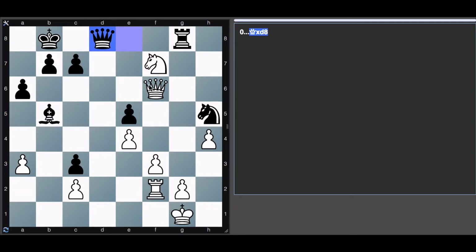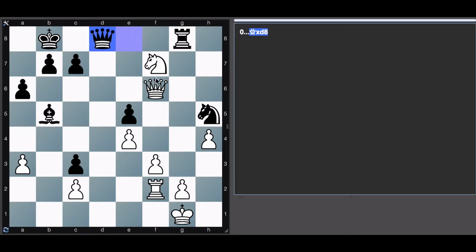How about queen takes, rook takes, knight takes, bishop c4, rook f1, king c8, rook d1. And there's no way he can get at my knight. I think that's it. Yeah, that'll be the key.